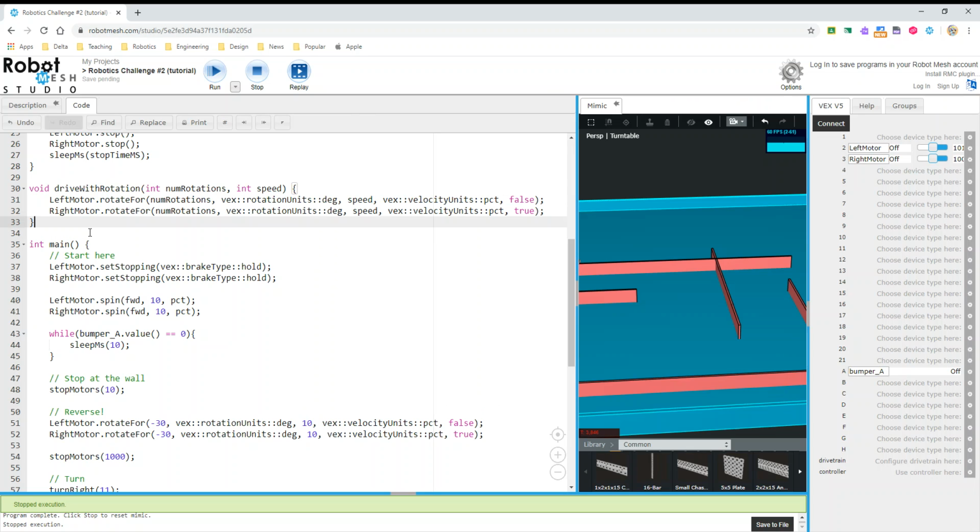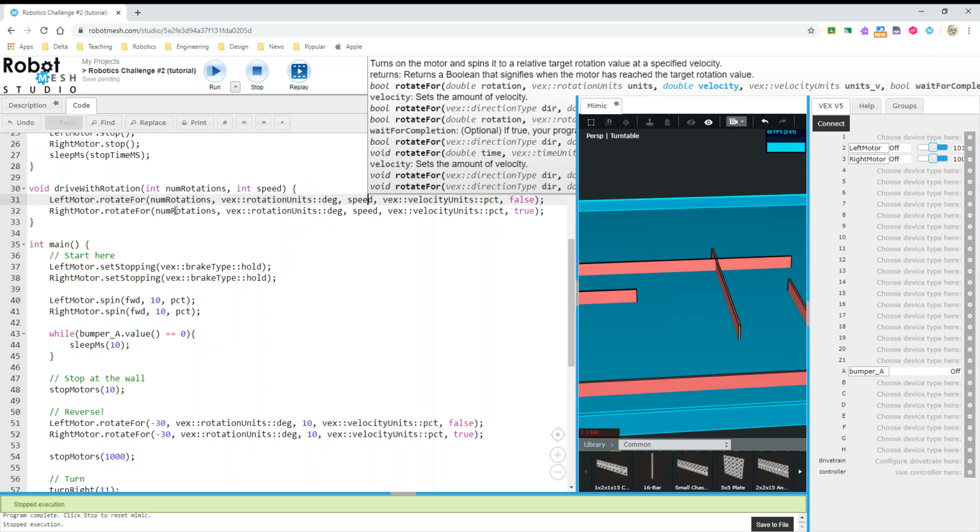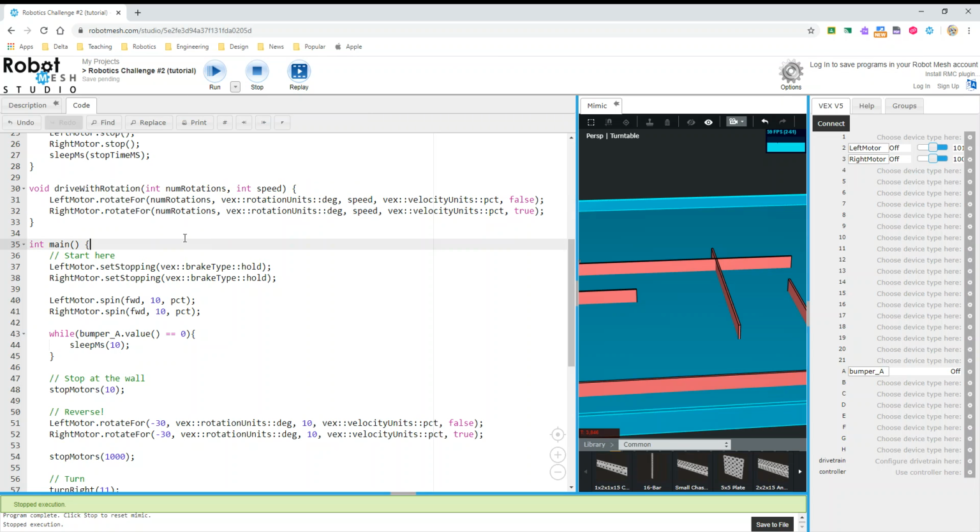Now, you could make this even more complicated by separating this, so you have a num rotations and speed for the left and a num rotations and speed for the right. For this particular program, though, we can just keep it like this because it's drive straight with rotation, really. So that's what we'll call it, drive straight with rotation.